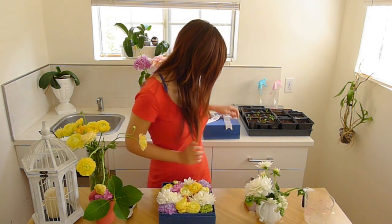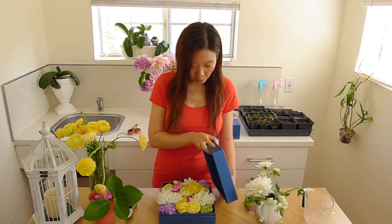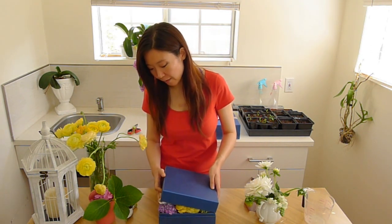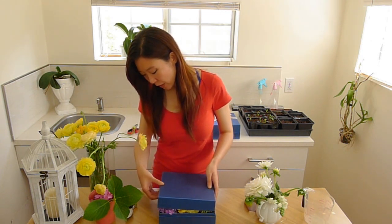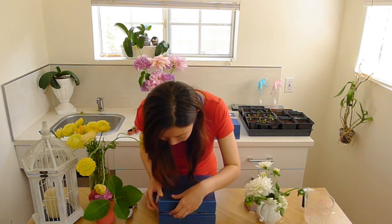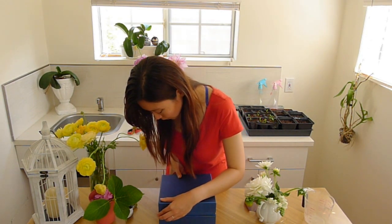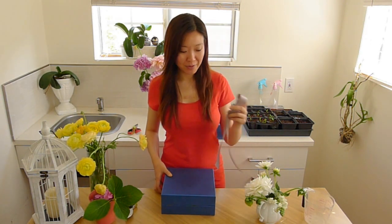And so at this point, you will be able to close the lid, and for all the flower parts that are sticking out, use your finger to gently push them in so you don't close the lid onto them or damage them. Now it's closed, and you will be able to tie the ribbon around it, and ta-da! This is your perfect gift for your nice friend.